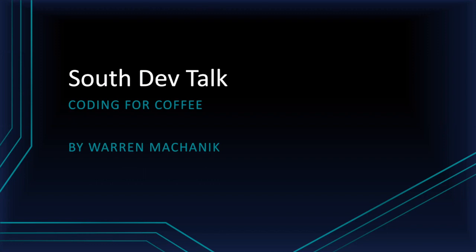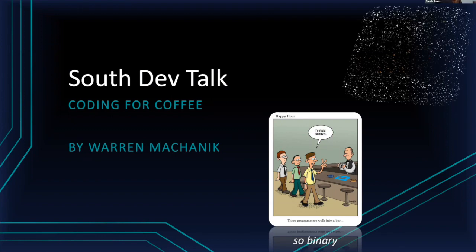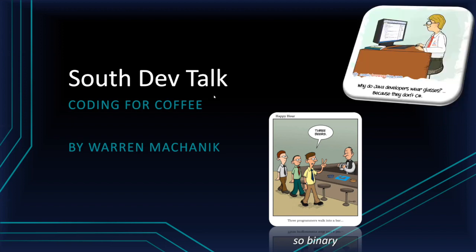Anyway, so they say you're supposed to start a presentation with a joke. So hopefully the joke will come up. It's a bit slow. So instead of doing one joke, I'll do two. Three programmers walk into a bar and order 3 beers, holding up 2 fingers. It's a very binary joke, that. And the other joke is, why can't the Java programmer see? Because he can't see sharp. Anyway, so that's the 2 jokes done. But they do like coffee because it's Java, right? Anyway, I've never understood why Java and coffee got mixed up.